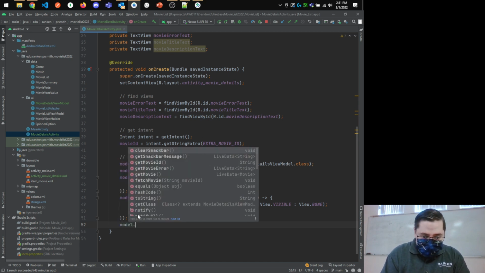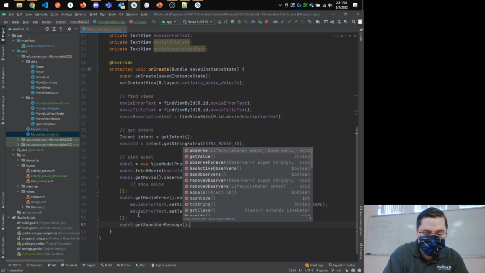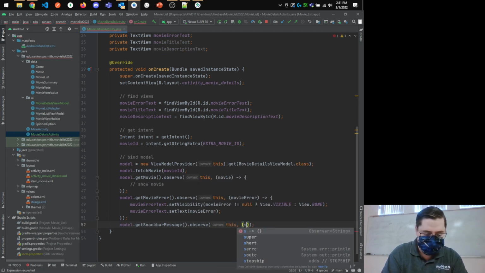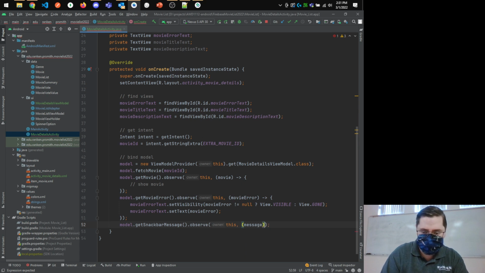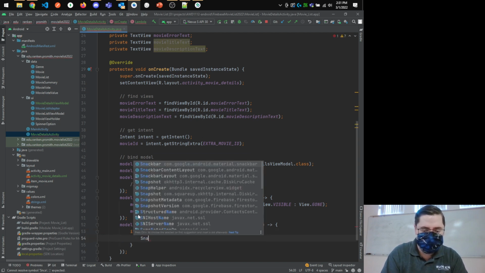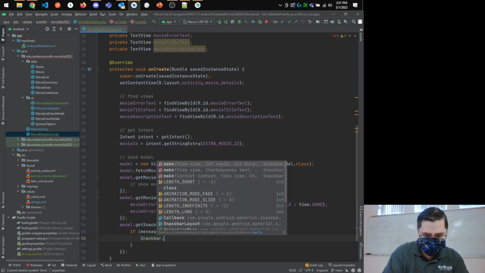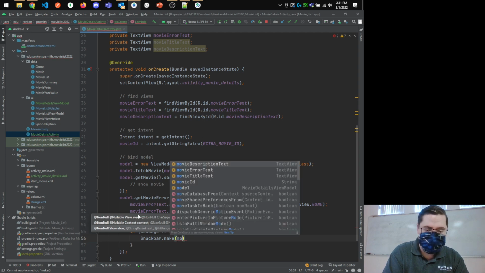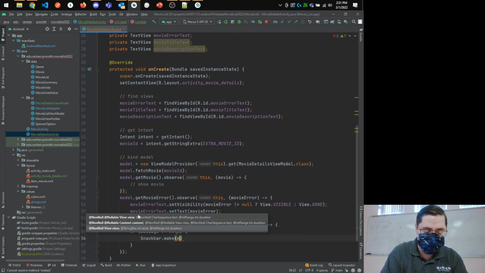With the snack bar, observe this message, and if the message is not null, if there is a message to be shown, then I need to show a snack bar. Make, let's hook that to the title.